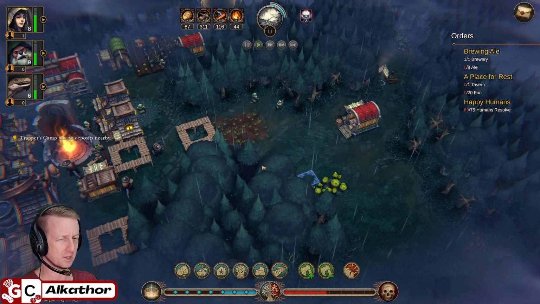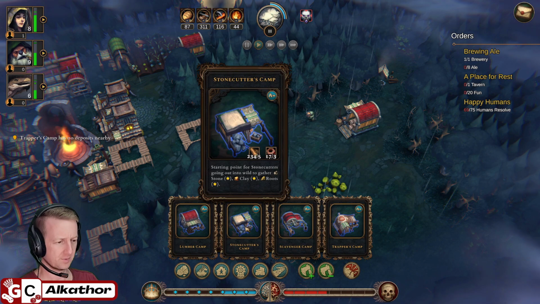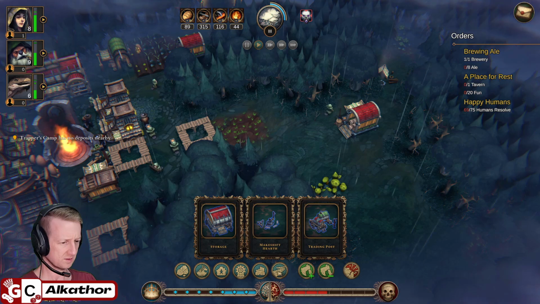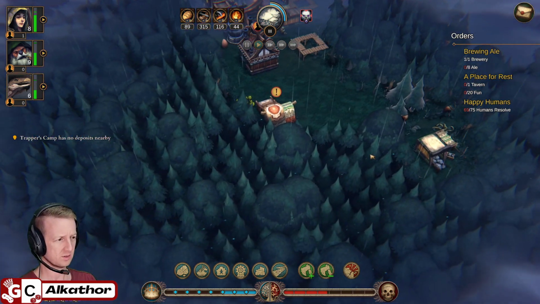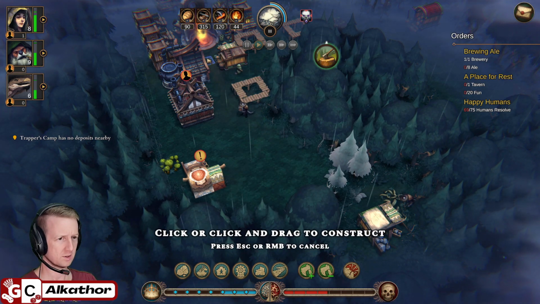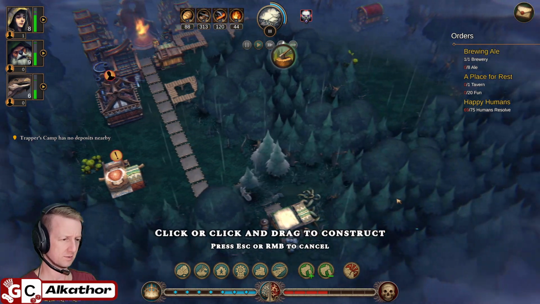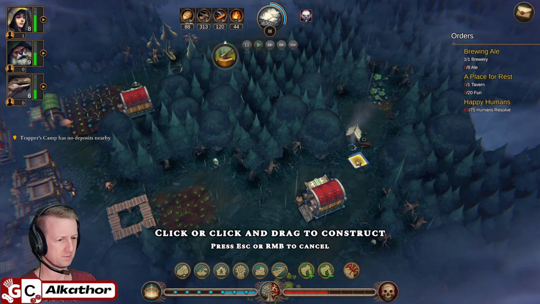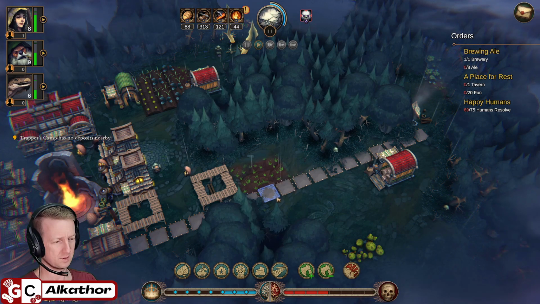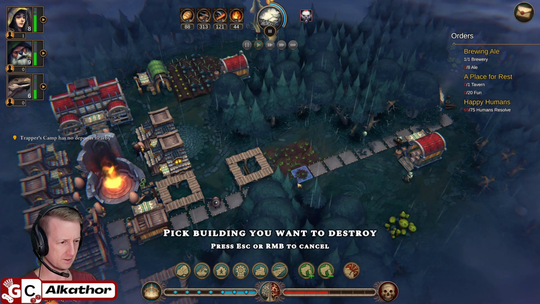Okay, so let me get a foragers camp online instead then. Can't do a foragers camp? Okay, so I can't do a foragers camp yet. Are these free? They are free. Oh, well, might as well build them. Did I build the... I don't want to do that. How do I do that? Cancel that.